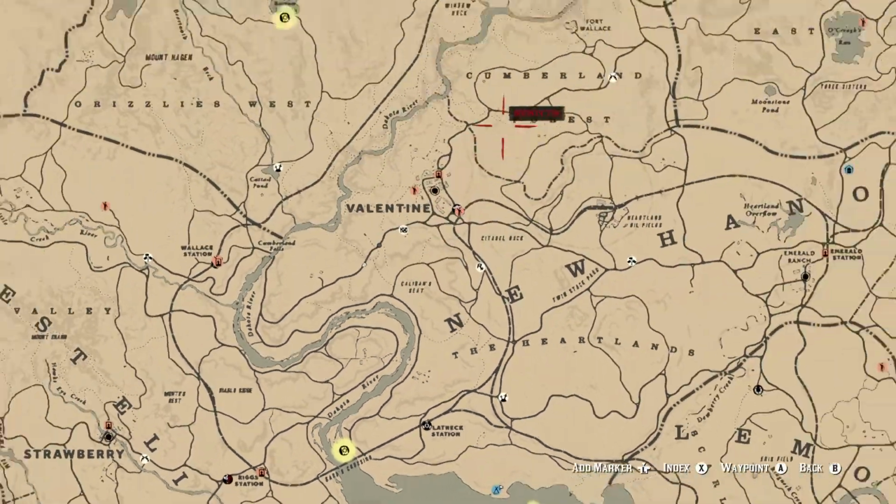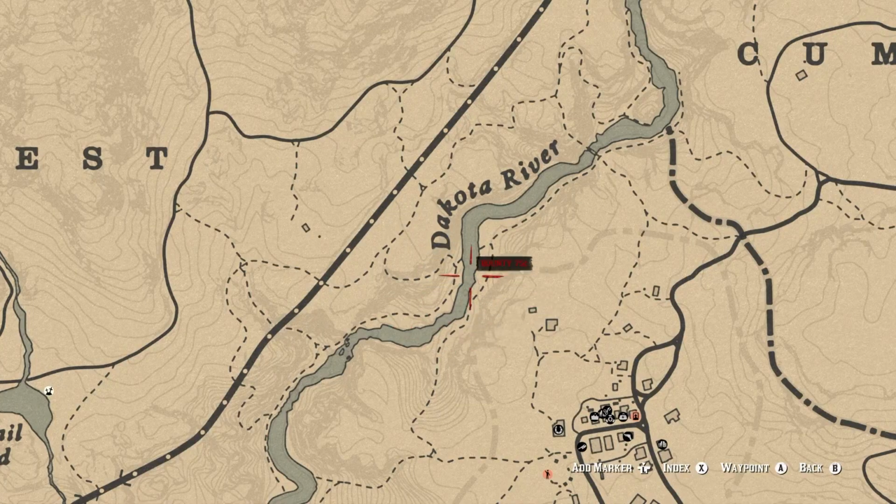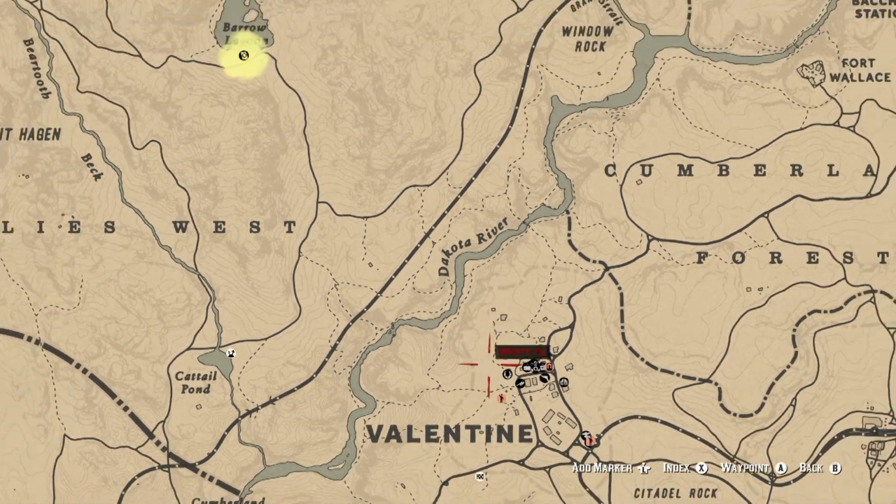If you want to go after northern pike, just go a little bit north of Valentine, like right in this area on the Dakota River, right here.